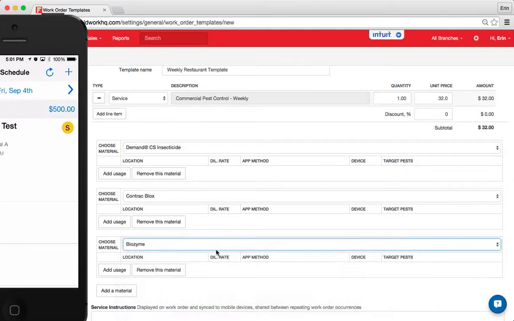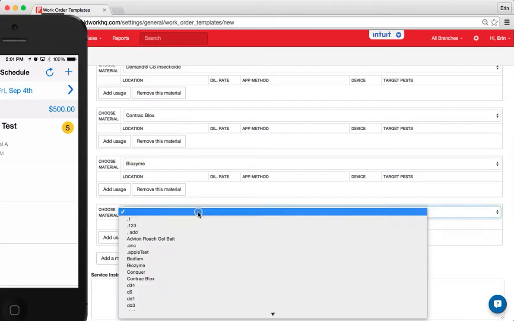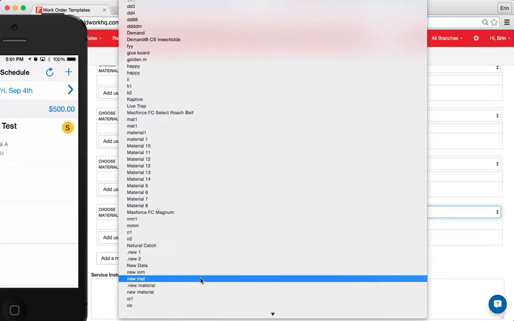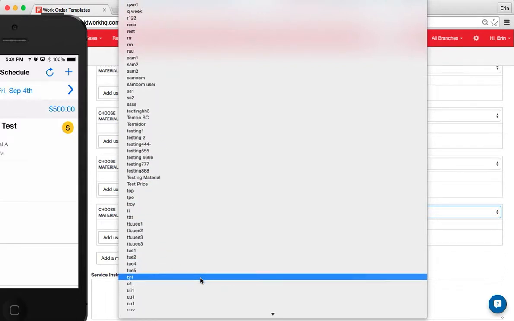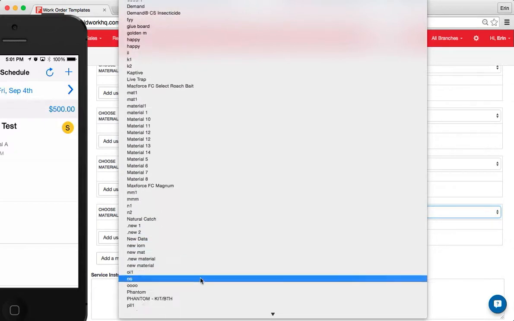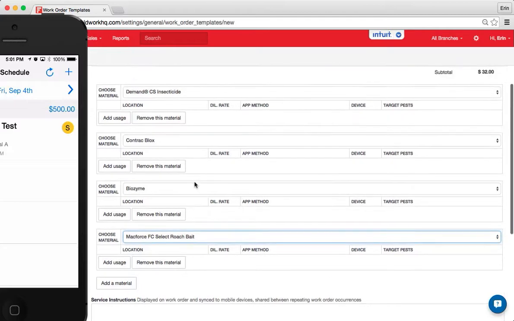We'll do Biozyme, and let's see if I have anything else I want to add in here. No, I think that's good. All right, here, we'll do Max Force roach bait. Okay, so I've added in all of my materials that I use on a fairly regular basis for my restaurants.